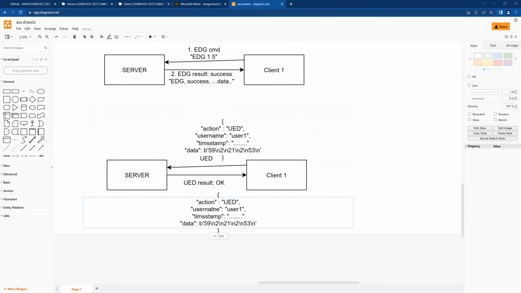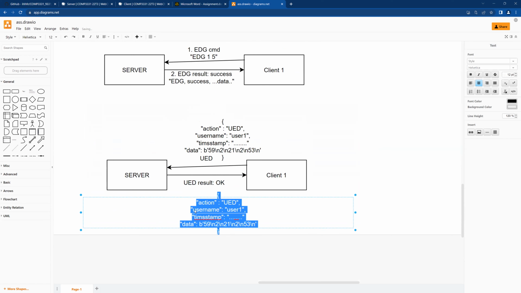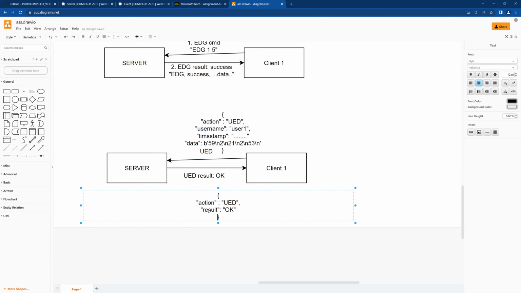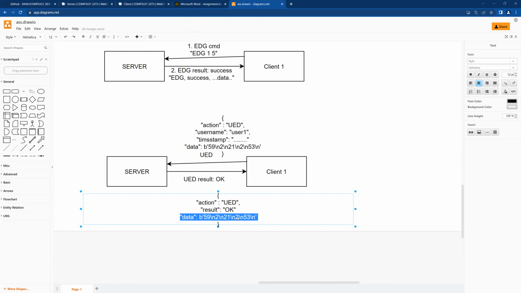Yeah, the server side could say okay. And if we need to have some data, then you can attach it. Depends.